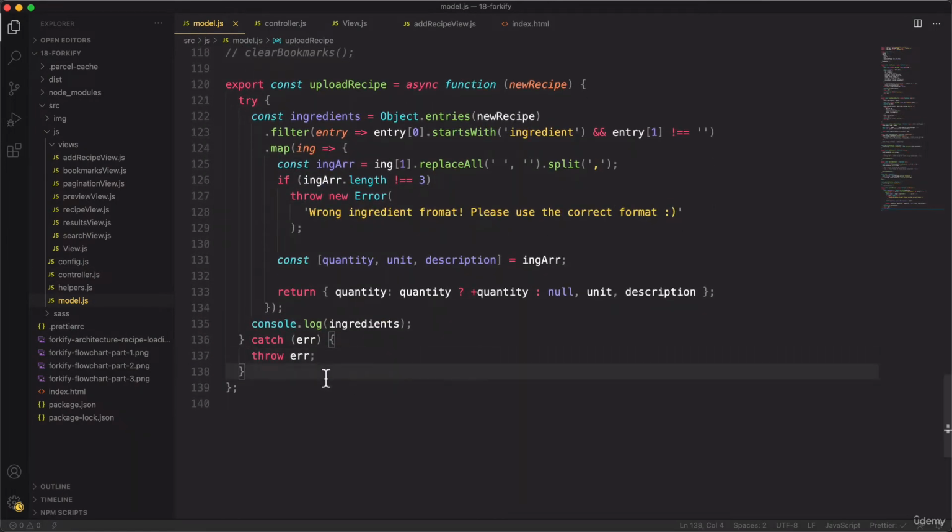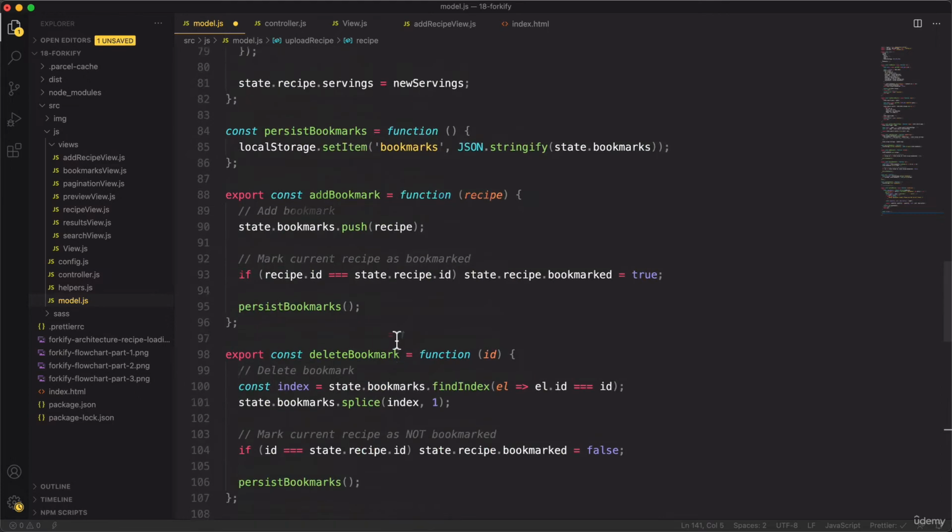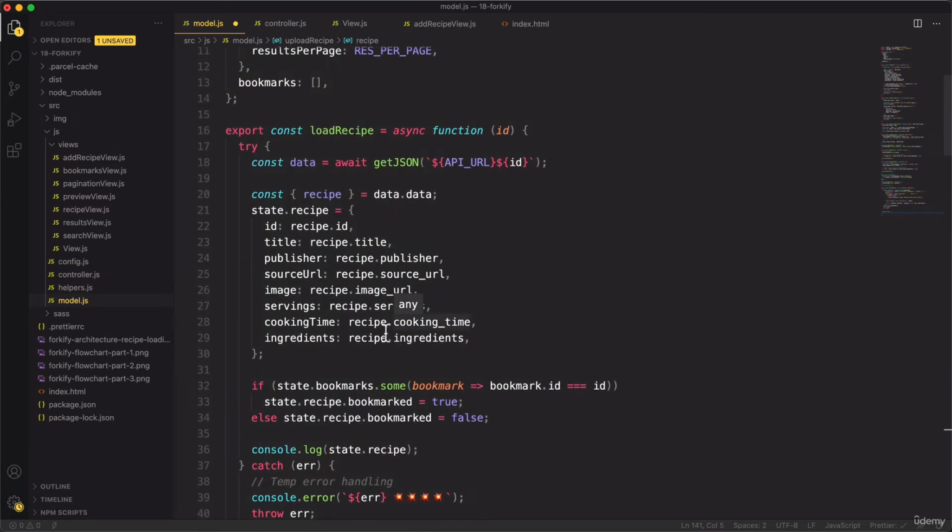Now it's time to actually create the object that is ready to be uploaded. So let's create a recipe object here. And so basically this object will be the opposite of this one here. So here we take in the source URL formatted as this, and we want to send the data where the URL looks like this. So where the property has this format. It's the same here for the URL and the cooking time actually, because that is exactly the format that the API is ready to receive. So it has to be exactly the way that we received it.